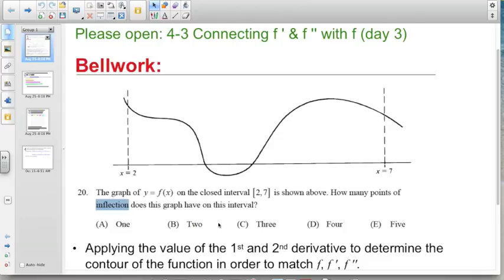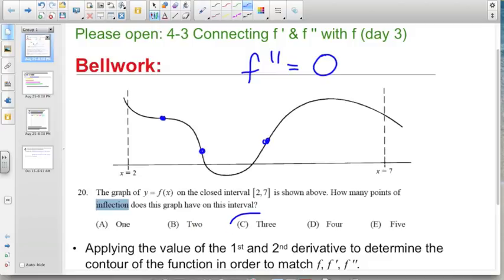Good job. Okay, so remember that second derivative tells us our concavity. That second derivative tells us whether we have a smile or a frown. So the points of inflection is when that second derivative is 0. So we have smile turning to frown. That's one inflection point. Frown, frown, frown, frown. Smile. There's another. Smile, smile, smile. Frown. There's another. And frown the whole way through, right? Okay, so there's our points of inflection.